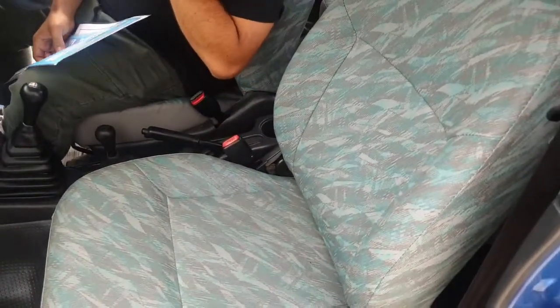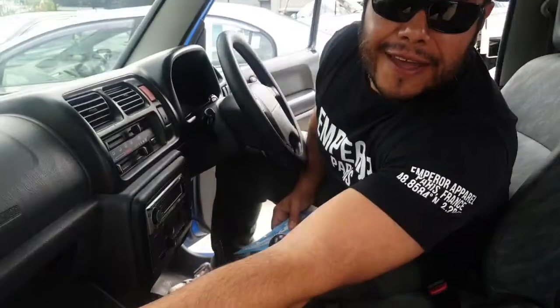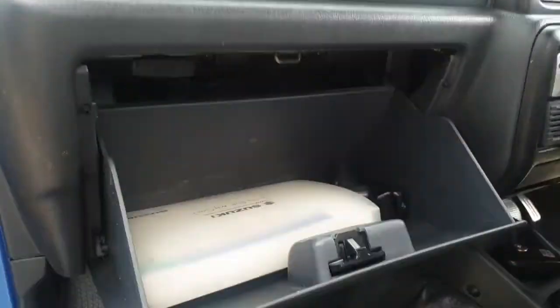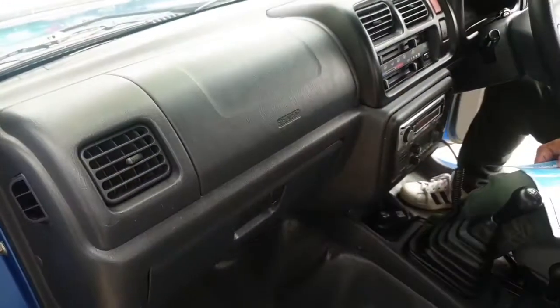Just for a bit of education — I struggled to find how to open the bonnet the other day when I was showing someone — it's actually in the glove box, right there. So if you ever want to open the bonnet, the release is in the glove box. It does have log books, and as I said, a very very tidy car.